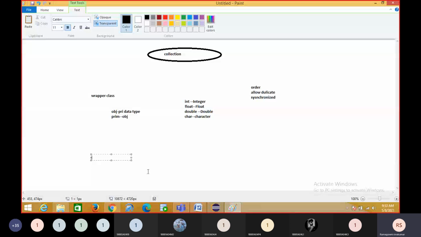And the main thing: for iterating or traversing the elements in the collection framework, we use iterator, list iterator, and enumerator.